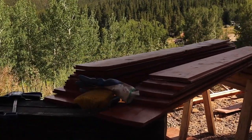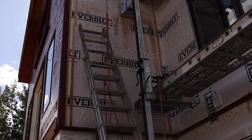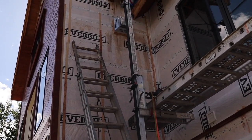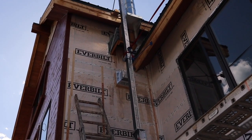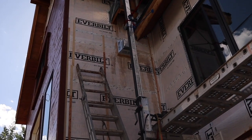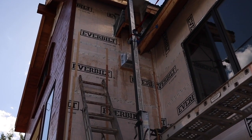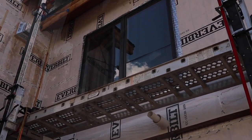Okay, so we got 12 boards. We're gonna go right up there, 12 spots until we hit that vent. So, got all those boards cut. Probably gonna wait until we can get that chimney off to be able to do the rest of it. So that'll be a comeback and do once we get our lift. So a couple little spots to finish up. But get these 12 boards done, then we can move on to the board and batten.